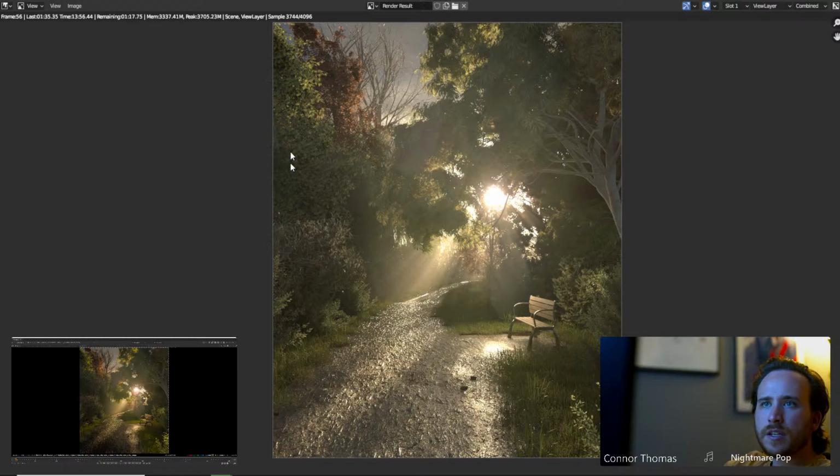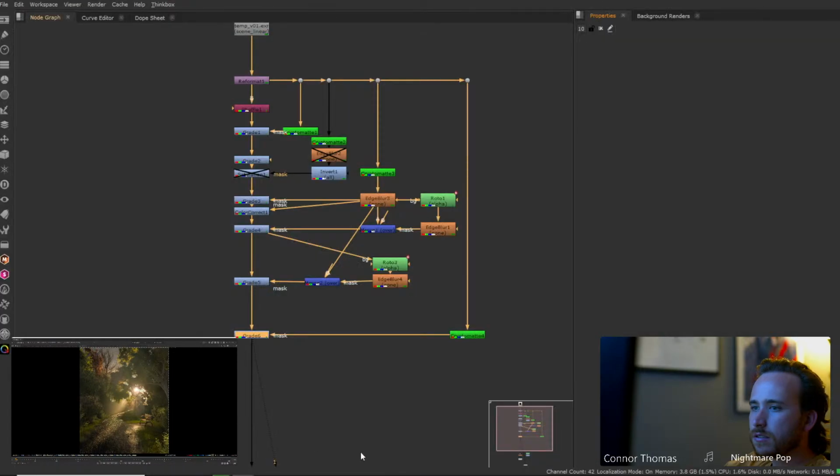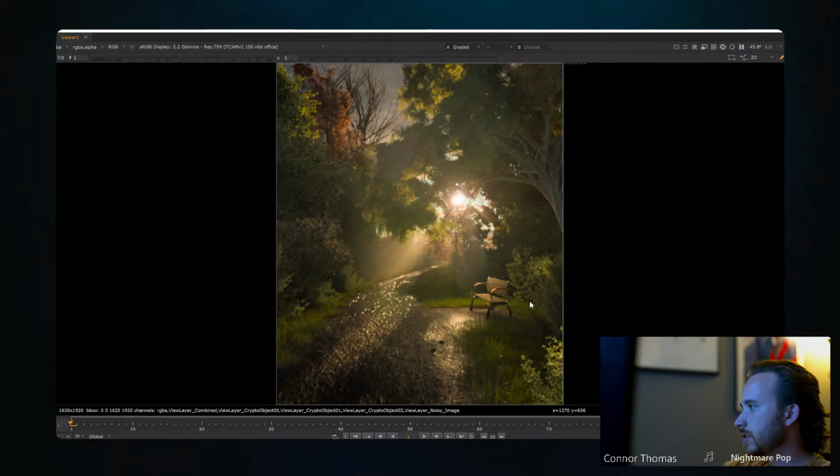This is almost done. Should be done in about a minute. So let's finish up what we've got going on here. Overall, I think I'm happy with this.